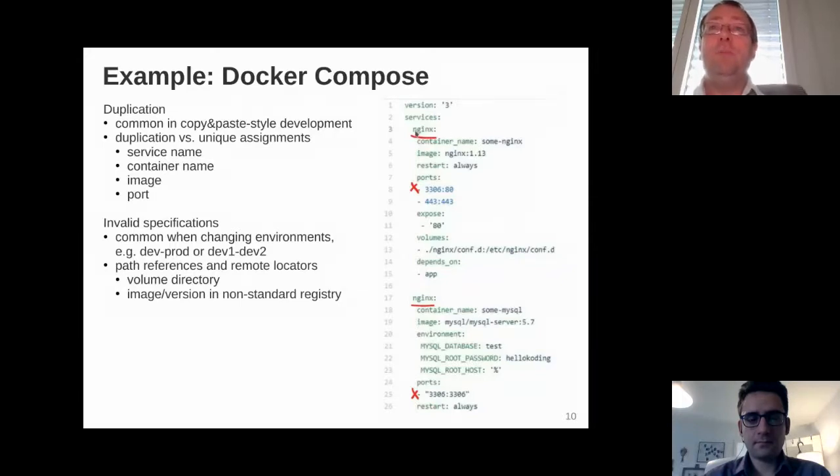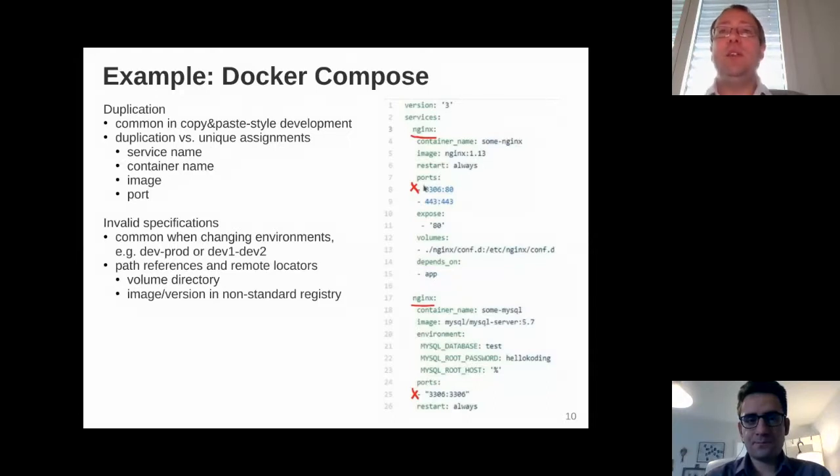First of all, we should have unique service names for each of the services, but we have duplicate names, and that is not a mistake that Docker will recognize itself. So Docker will happily start, but will let one of those services silently fail. That is something we should catch beforehand with static analysis.